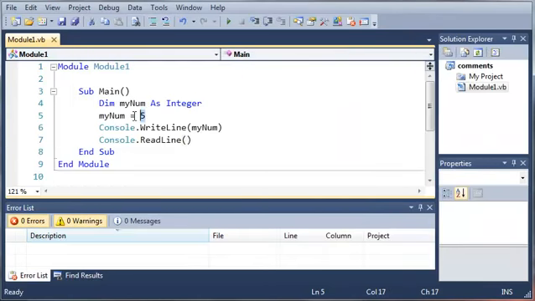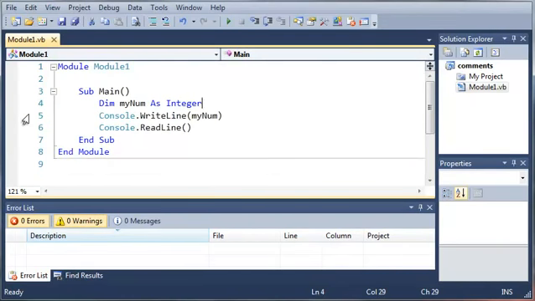Now instead of putting this in two lines, we can go ahead and set the value of our variable in the declaration line. So we can set it equal to 5 there. The reason I showed you the two-line method before that is because sometimes you're going to be declaring a variable in one of your subs, and then later on in your subs you're going to be assigning it to another value. That would be a way you would want to do that.